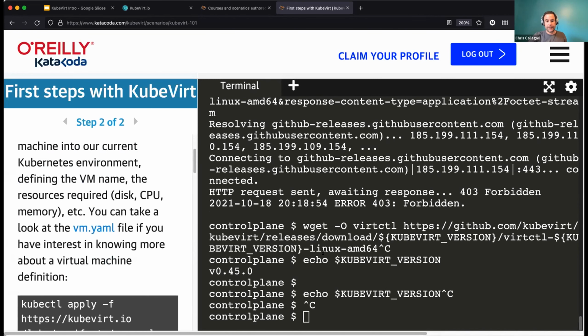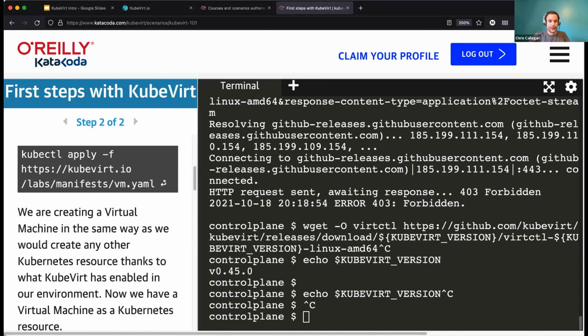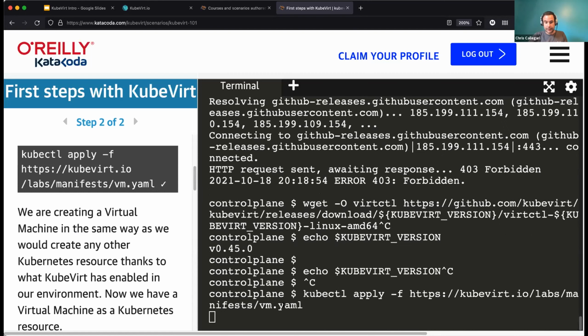Okay, so now that everything is installed and running, we can apply a virtual machine YAML file. So I'm going to go ahead and apply that file, and let's take a look at what a VM YAML file looks like. So this is a very simple virtual machine. We call this a size small. We call it a test VM.